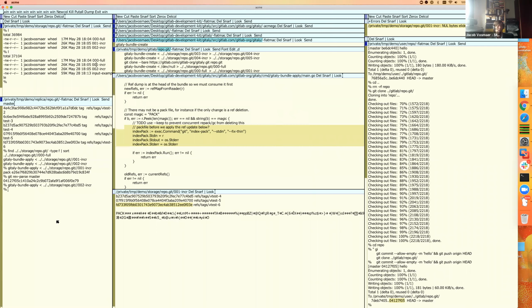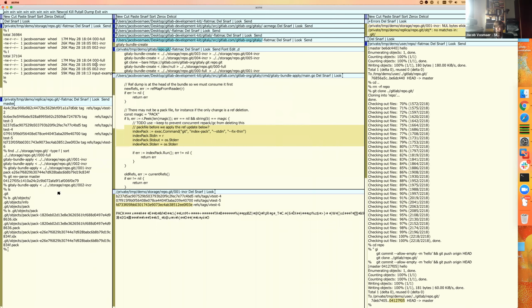Let's look at that. So this is my repo.git, and if I look in the objects, where am I? Oh, I forgot to create a bare repo. Not smart. So if we look in here, then you see every pack file has an IDX companion.